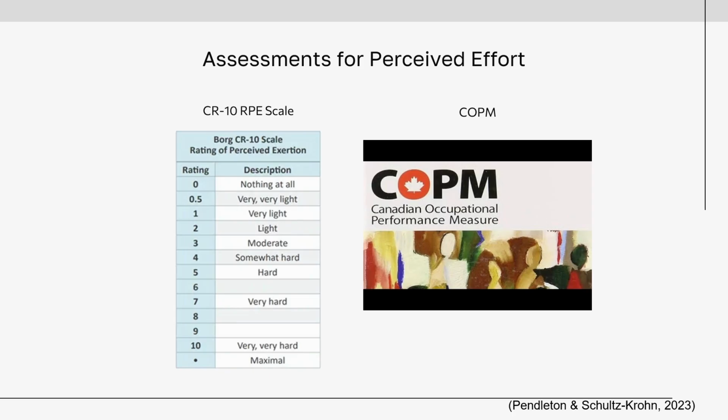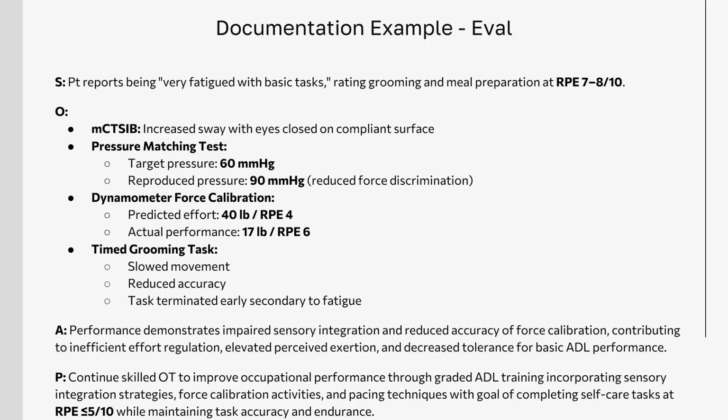So, and then, for example, in the next slides, I'll get into a couple example documentation samples, one from an eval, one from a progress note. So you can kind of see how I imagine this looking and how it would look as what progression looks like with these type of measures. This first example will be just a brief evaluation sample. So you can pause the video, look at this as much as you want. I'll read through it quickly. It's just a simple one.